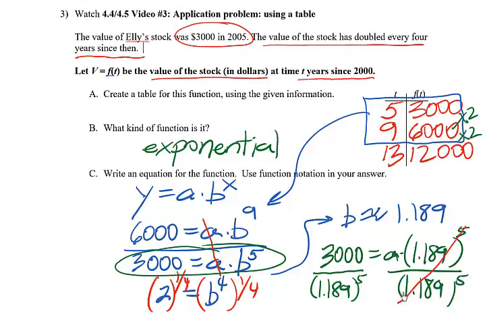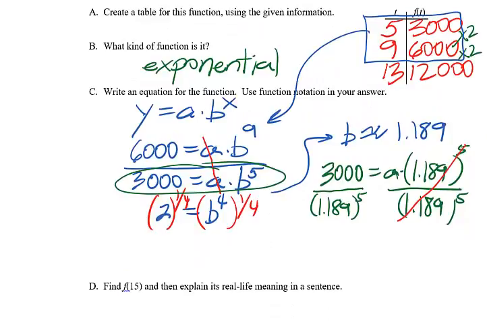All that's left is to type this left side into the calculator. Again, normally there would be rounding instructions. I think in this problem we'll be safe to round our a value off to 2 decimal places. And so we get a is approximately 1,262.44. That's the end of the work.